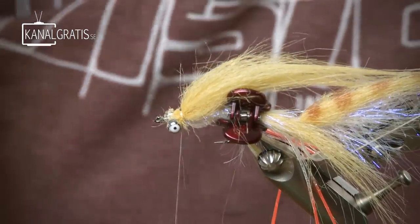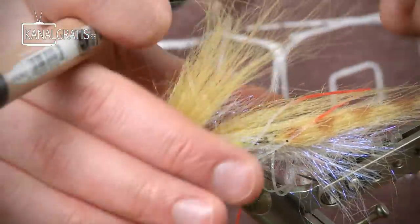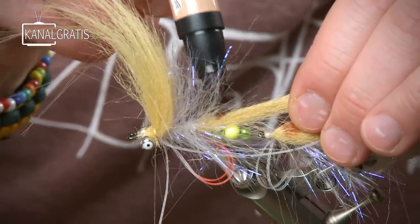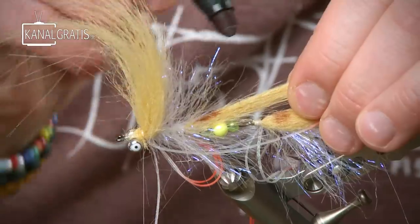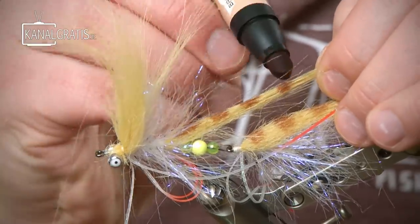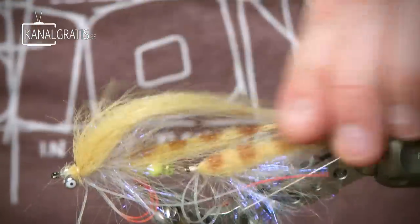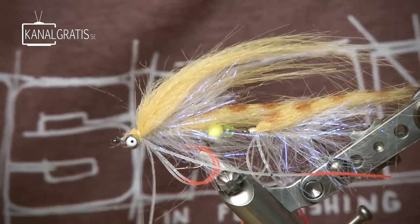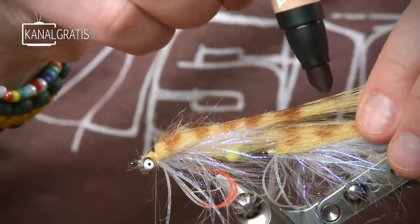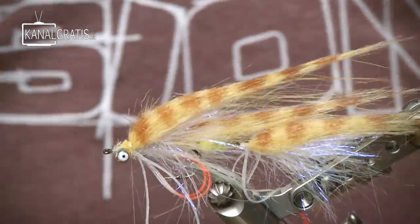While we're at it here, we can do some more markings on the craft fur. Sort of forgot to do it on the previous ones, so just do a couple now. Doesn't matter. Nice. And same here. Try to get the lines aligned with the underlying wings. Not necessary, but I think it looks better.